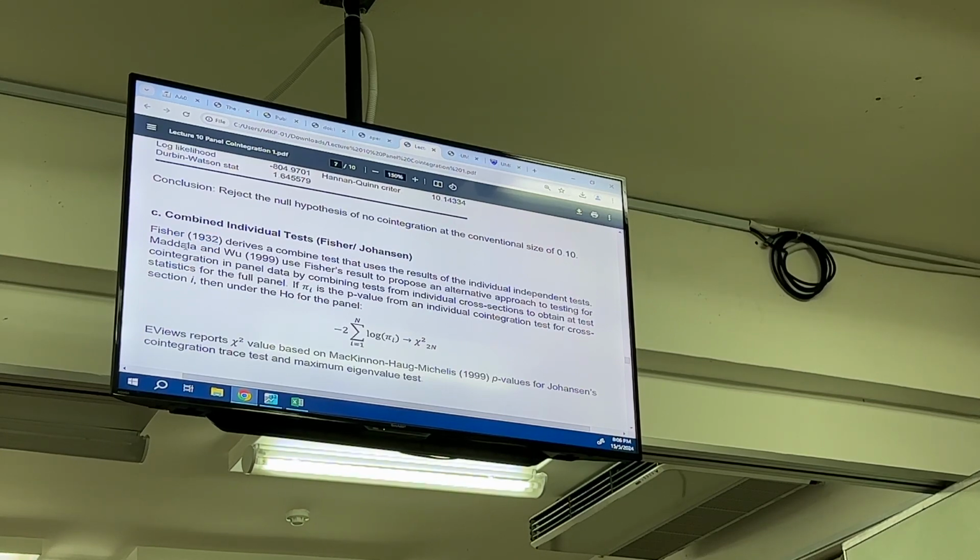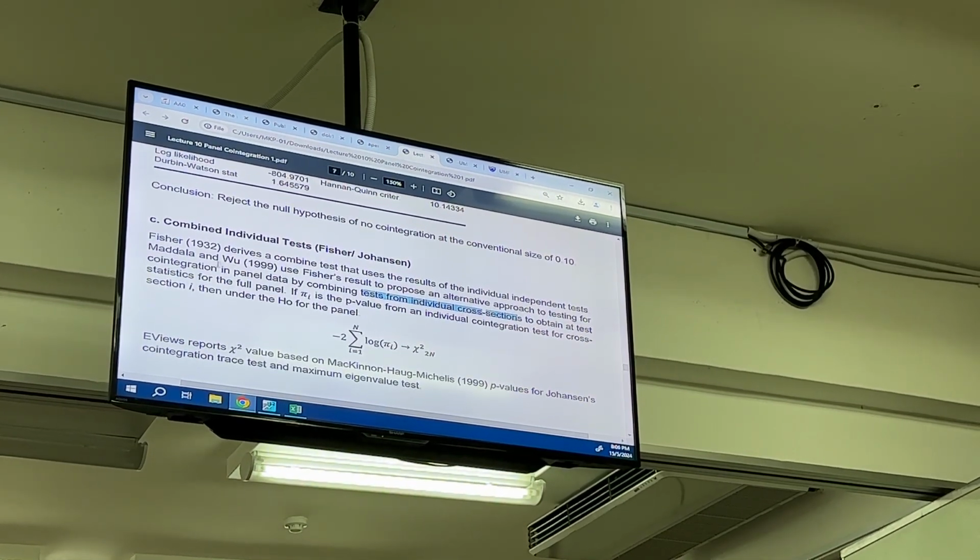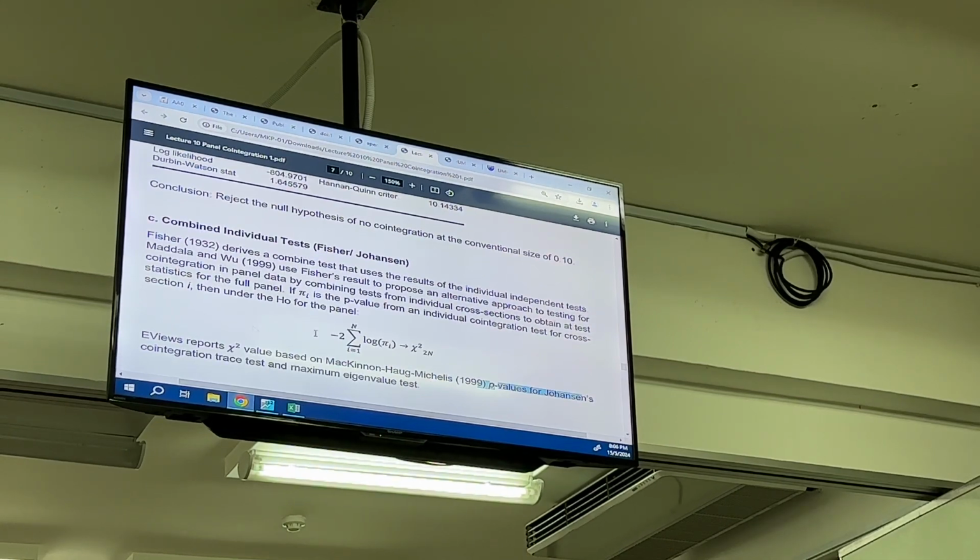They are based on Johansen, but they use the Fisher idea to combine the tests from the individual cross sections, using the Johansen approach. So this is how it works. Under the null hypothesis of no cointegration for the panel, Maddala and Wu is just easy. They just use the Fisher result, which gets the p-values. Based on this mechanism, they measure the p-value for the Johansen test, and then they compute.